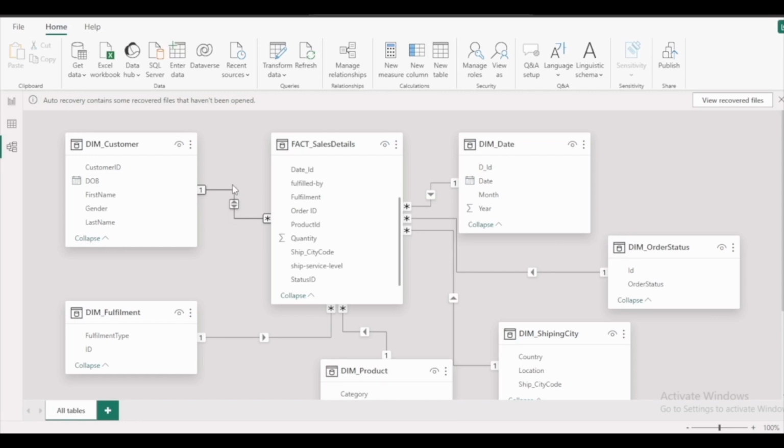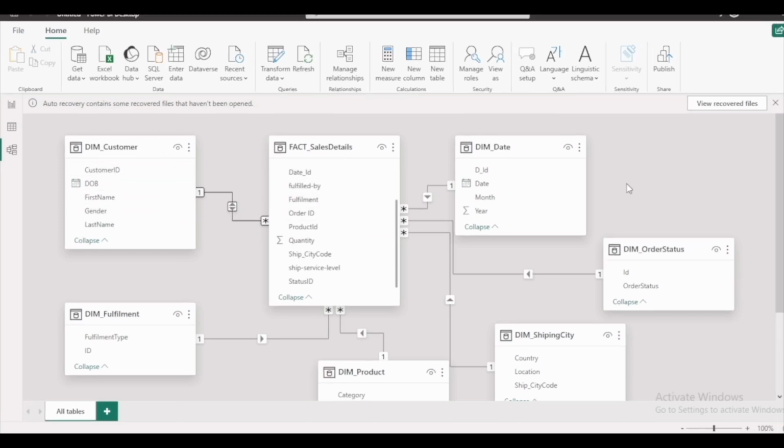This time I have selected both, so it is showing both directional. It means when we perform any filter on the fact table and the customer table, if we make any changes in the customer table, the fact table is automatically going to change. Similarly, it is vice versa. If you change customer ID, the fact table will change automatically, and if you change anything in the fact table while filtering, the customer table will change automatically.